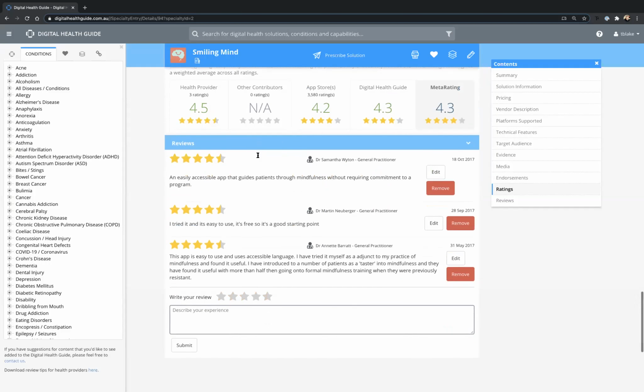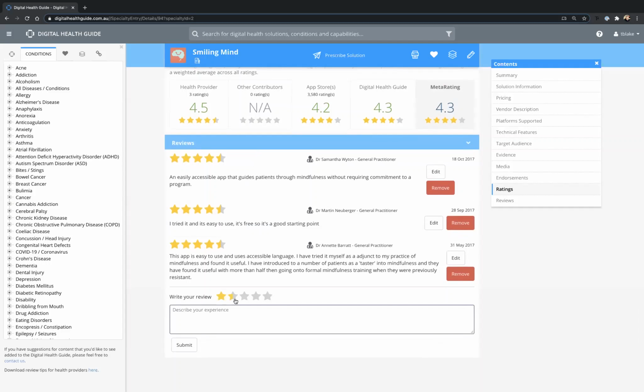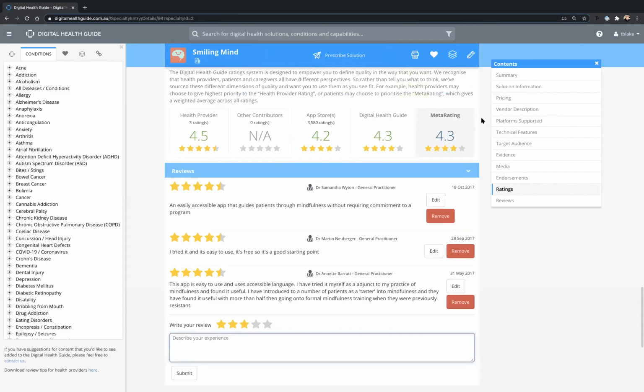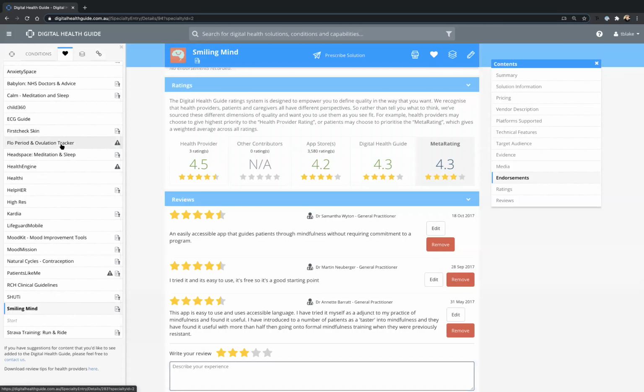So this is what's in a typical review for a given app. You are also free to write your own reviews. You can only write a single review for each app, but I could write and submit a particular score for this app. I can also, if I begin to find a set of things that I really like, hit the heart icon and it will save that to my favorites list. So I can build up over time a list of favorites that I then have quick access to by clicking over here on the left.